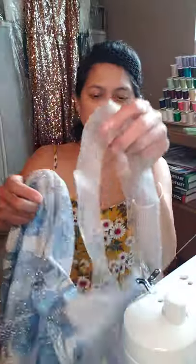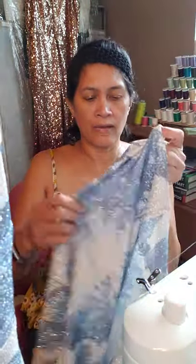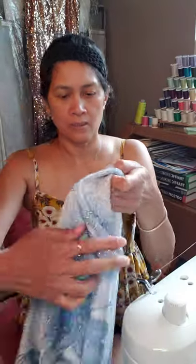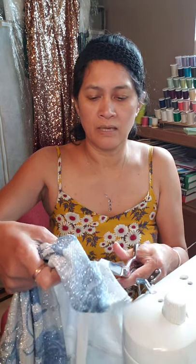So now I'm gonna cut this dress and then put this back on. This is gonna be longer because the original hem is wider than the new hem because I shortened it. So I have marked it, if you can see the blue designer chalk or marker. I will cut it with my good pair of scissors. That's actually the final length, so I will cut it like half an inch below my final length mark. Hope that makes sense to you.